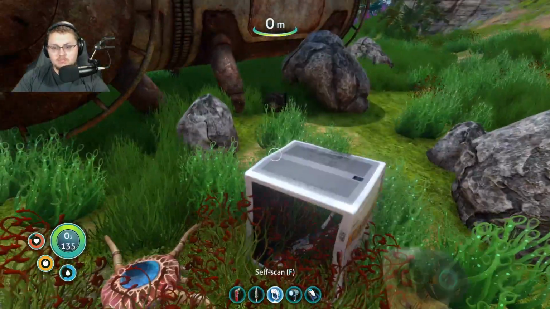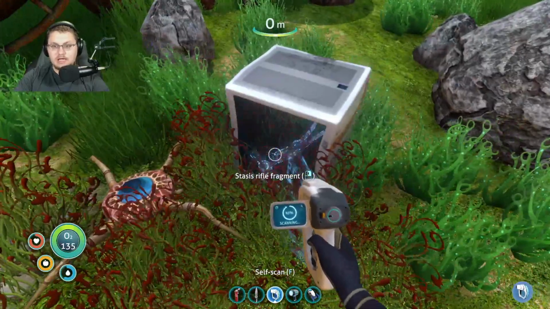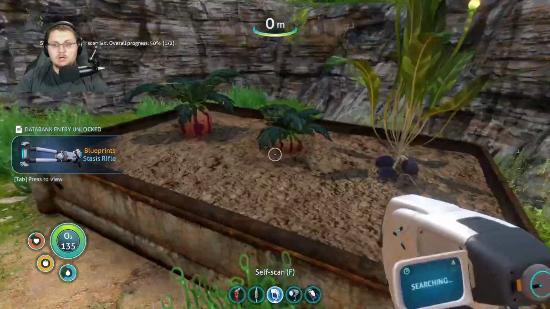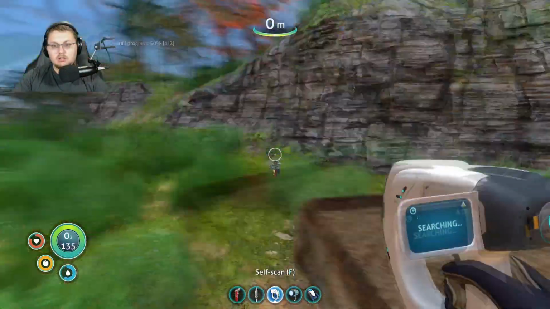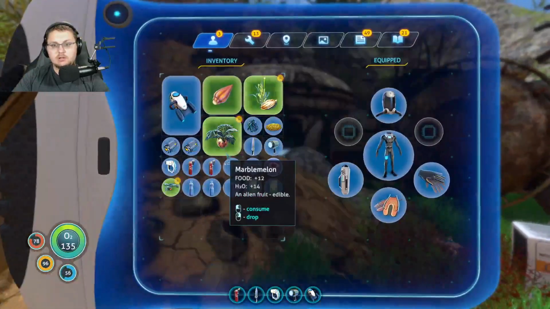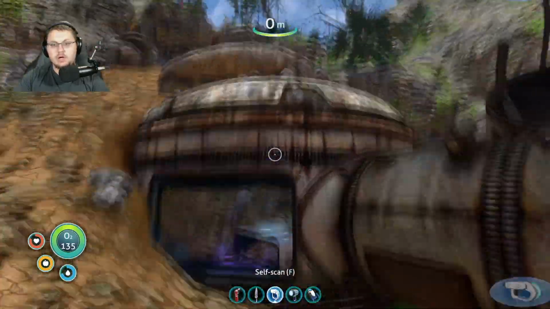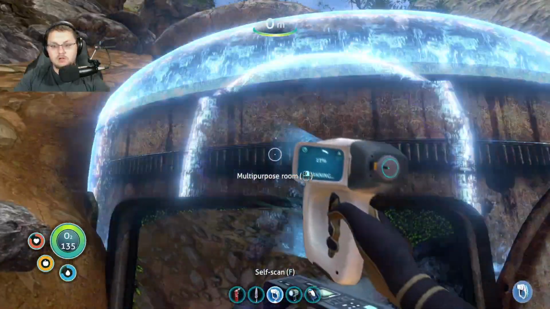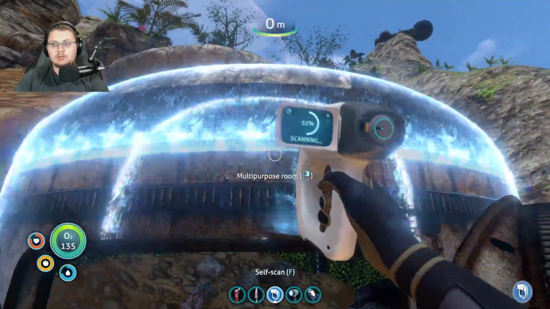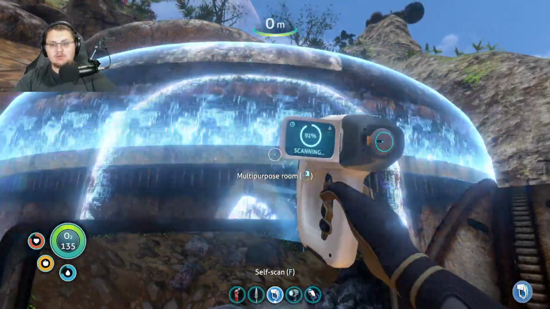Okay. Stasis rifle. That's what I wanted. Let me get that. I need one more blueprint for that. Okay. Can I eat those? Are those also food? Marble melon. Also food. Wonderful. More food. A big room. You guys weren't kidding when you said there was a big room. I thought you were talking about that observatory thingy. But now I have a really big room.